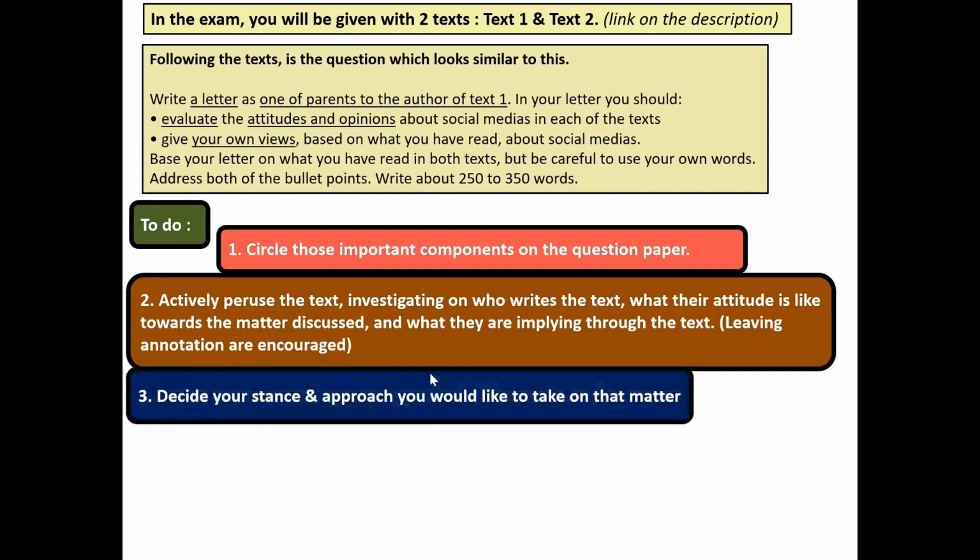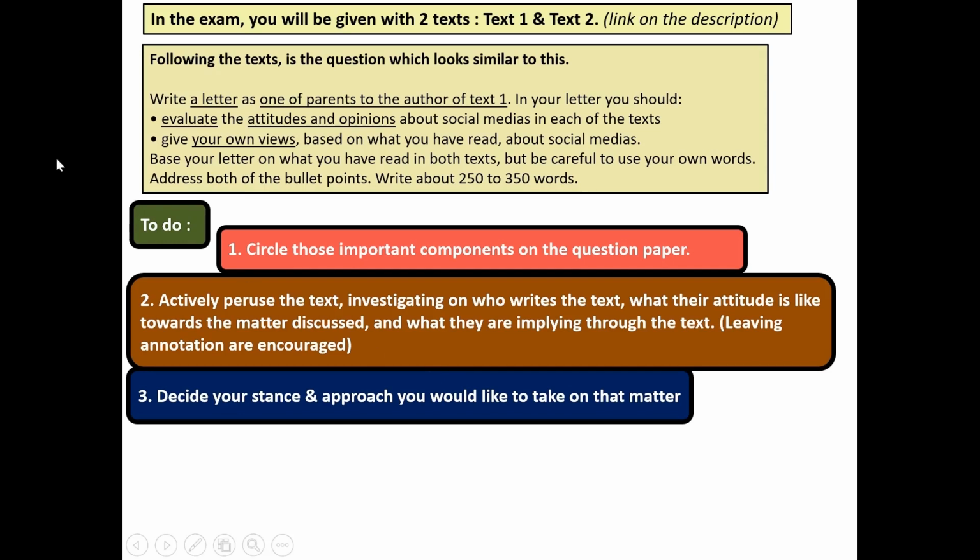After that, number three, decide your stance. Decide your position and the approach you would like to take on that matter. Remember the approach and your position, whether you agree, disagree, or are neutral about the matter discussed. And then whether you would like to go with an argumentative, persuasive, or discursive approach. You decide first in your mind.